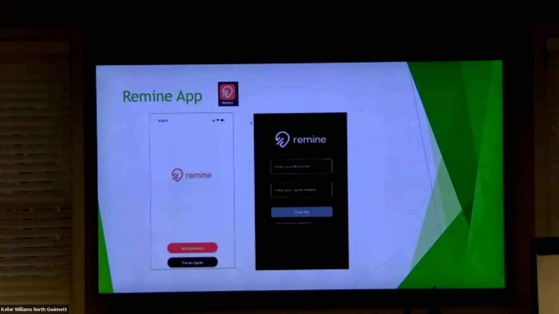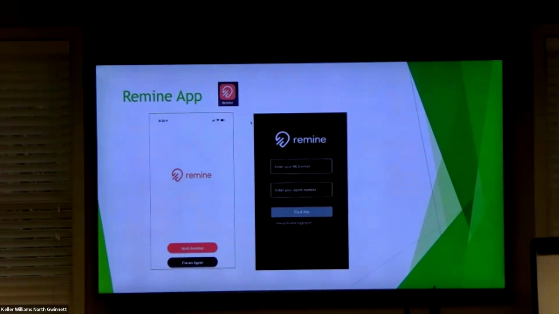Remind app looks like this. When you go to download it, again, you have to already have accepted the end user license agreement, but it's coral color, and you basically say, I'm an agent. Everybody say, I'm an agent. Because sometimes you accidentally click on the client version of the app. And again, these are things that have to be shared between agent and client. But if you just download it and say, I want to start a journey, it's going to think you're a client versus an agent. Okay. So agents always get more, which is great.